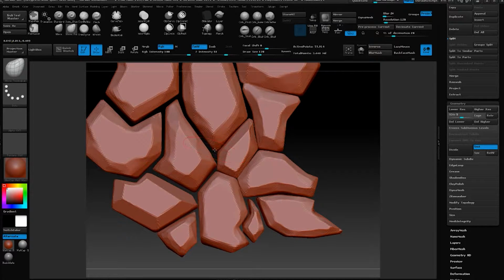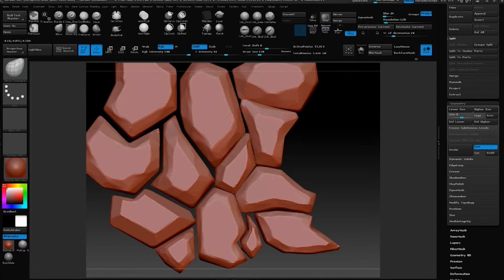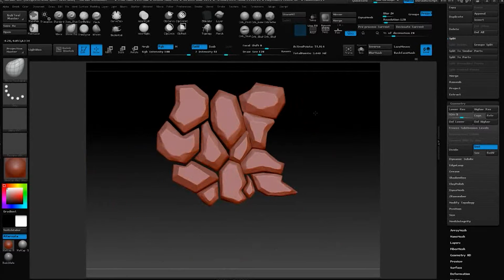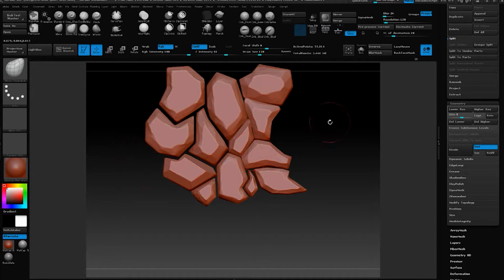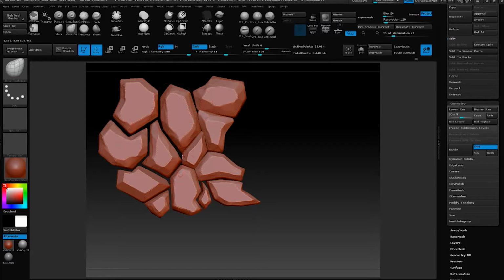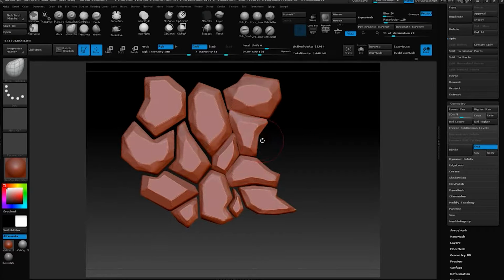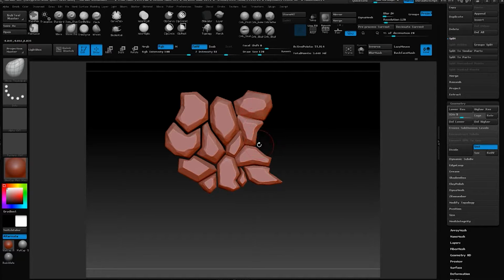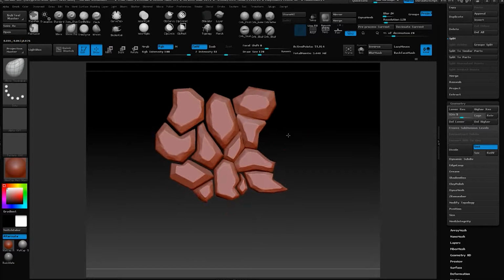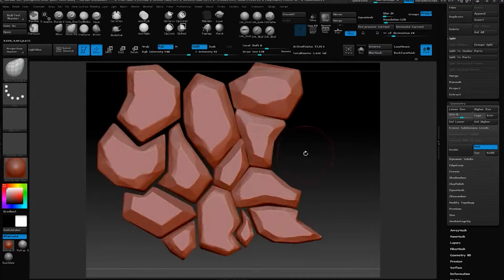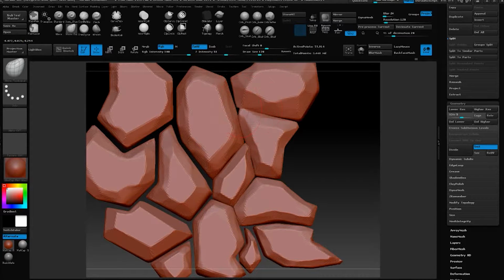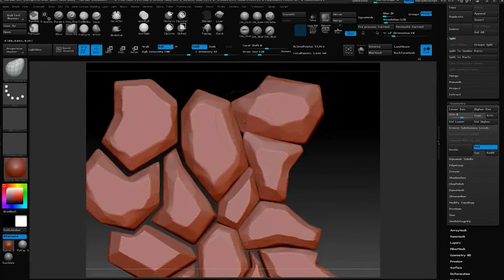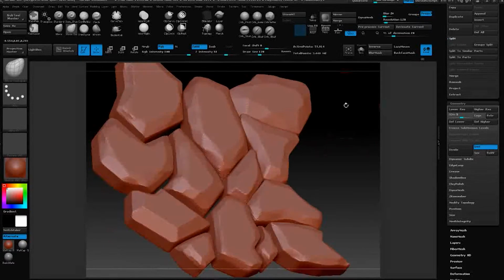And now what you see me doing here is, the end game was never to have these full gaps between them. I wanted to give them gaps at the beginning though, so that I could have it come in with polygroups, and give myself enough room in between each brick so that I could cut into the edges and not have too much stuff in my way. So now I'm pulling these together, or starting to at least, and I'm going to make this one whole object. So I'm going to pull all these cracks together.